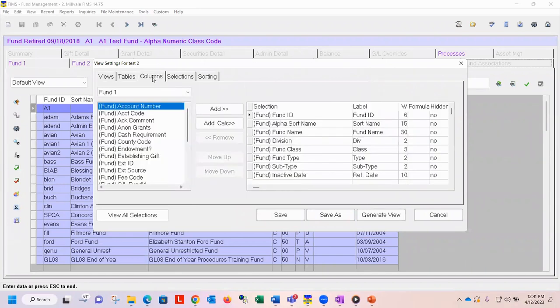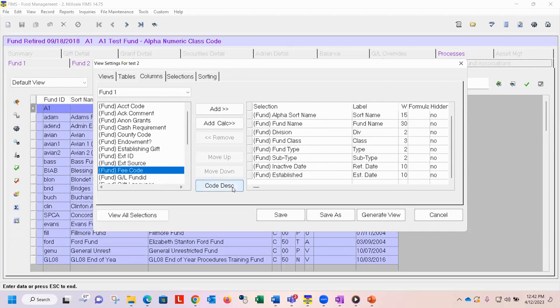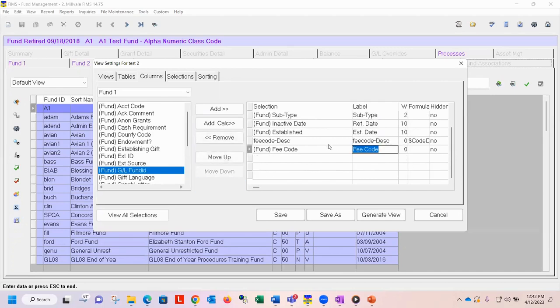Okay, so if I go to the columns tab, I have an admin fee code on the fund record itself on the fund 1 tab. If I highlight that on the left-hand side and click code description, what that's doing for me, which is really nice, is it's pulling in 2 fields. It's pulling in the actual code, the fee code itself, but you may not know right off from the code what that is.